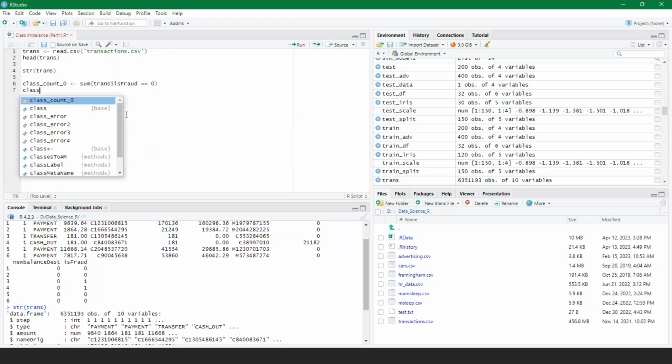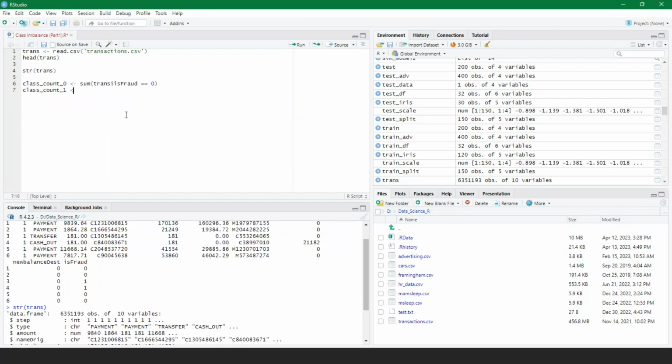And similarly for class_count_1, I will say sum trans and take this fraud column, and if the values are equal to 1.